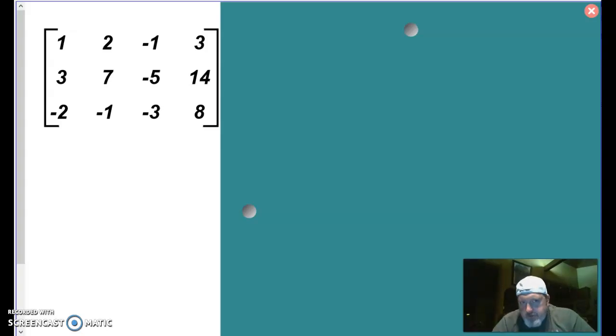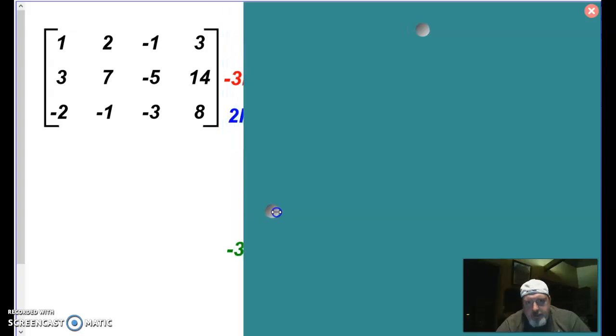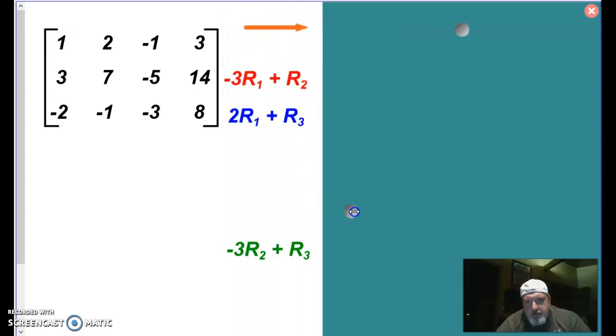All right, so here you see a matrix, and clearly not in row echelon form or reduced row echelon form. And so what we're going to do is we're going to get it there. And I'm going to explain what this means first of all before we get to our next set of numbers.